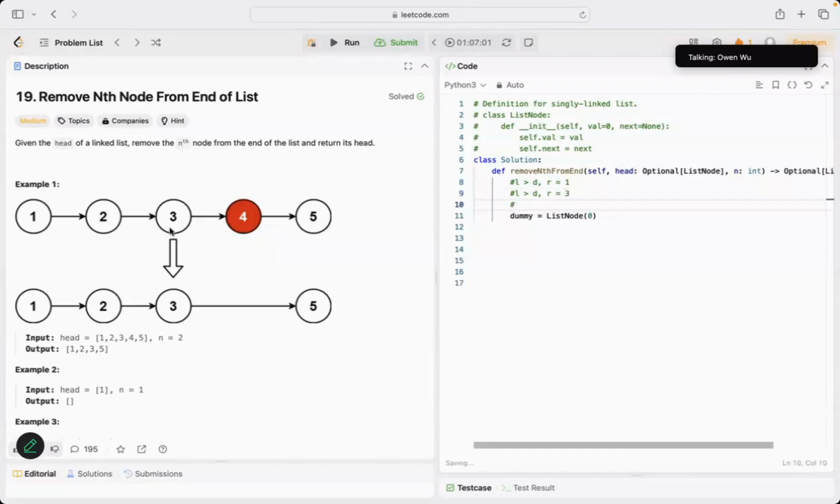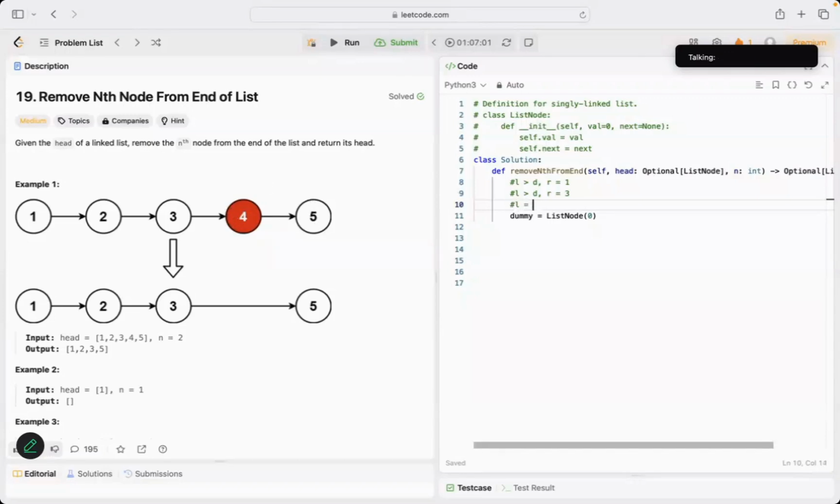After we do that, we are going to increment both left and right pointers until right goes out of bounds. So right's 3, not none, so go to 4, right's not none, go to 5, right is none. At that point we stop, and the previous node of that would be the node before the nth node.